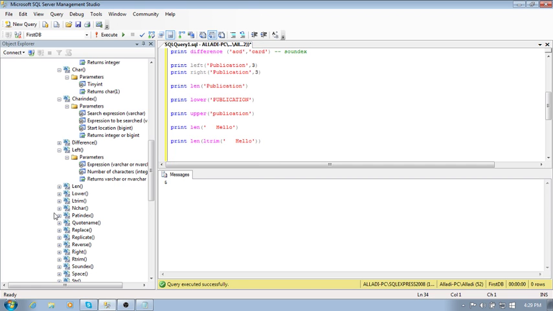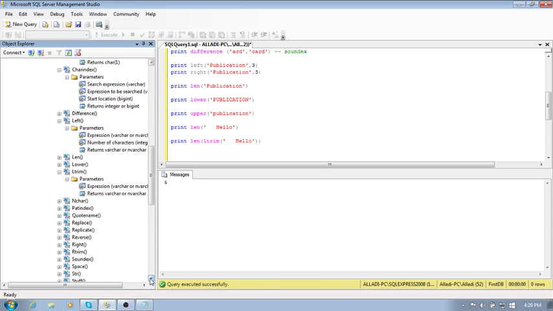When you expand the ltrim function, what do you get? See, the expression returns a varchar or nvarchar. Now similarly we have a function called replace. We can take the replace function. Using the replace function, you can replace. First of all, the expression to be searched, then the search expression, followed by the replacement expression. It returns the newly formed string after replacing.